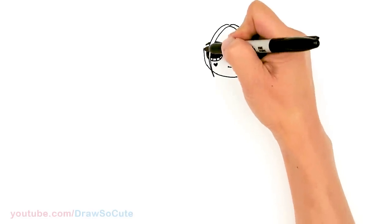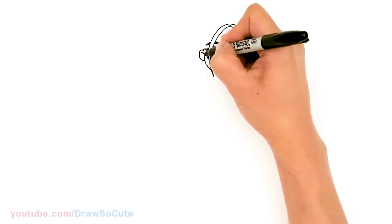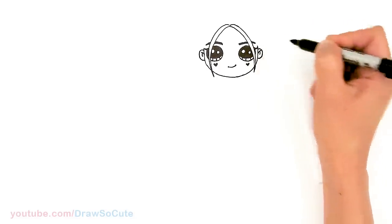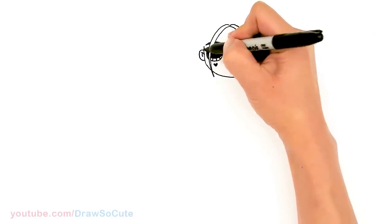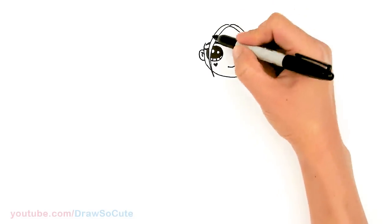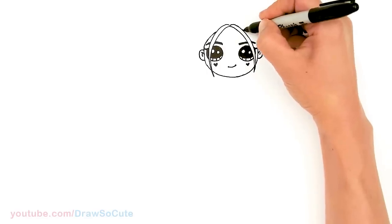Okay, so then now that we have that done, let's come to the side where her eyes are, and we're going to draw her ears. So we come right here, pop out a curve, and 2 curves inside for details. So same thing over here. Curve, and 2 curves for details. And then let's finish off the rest of her face. So I'm just going to bring this curve up. And so about right here, I'm going to finish off her face. So same thing over here.